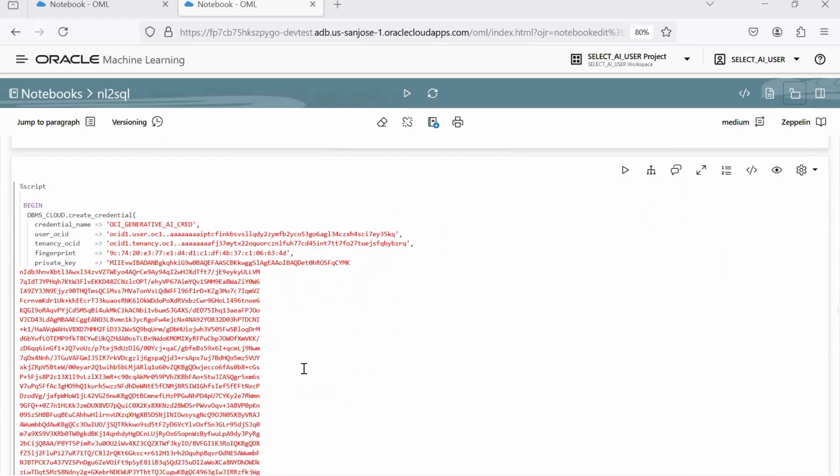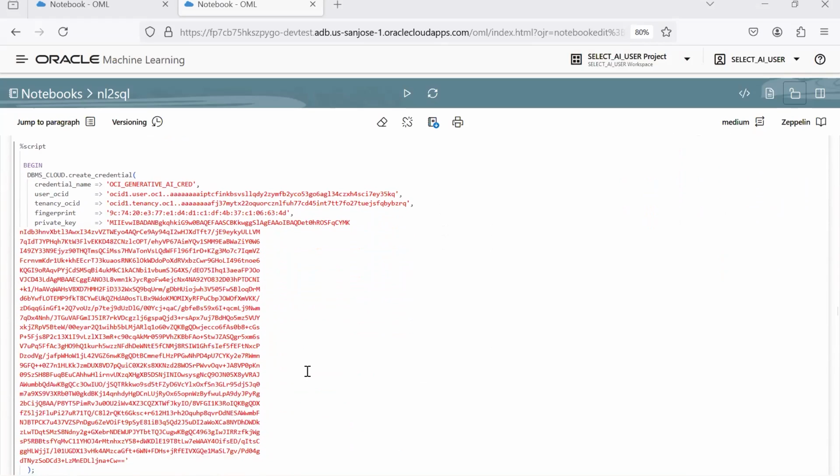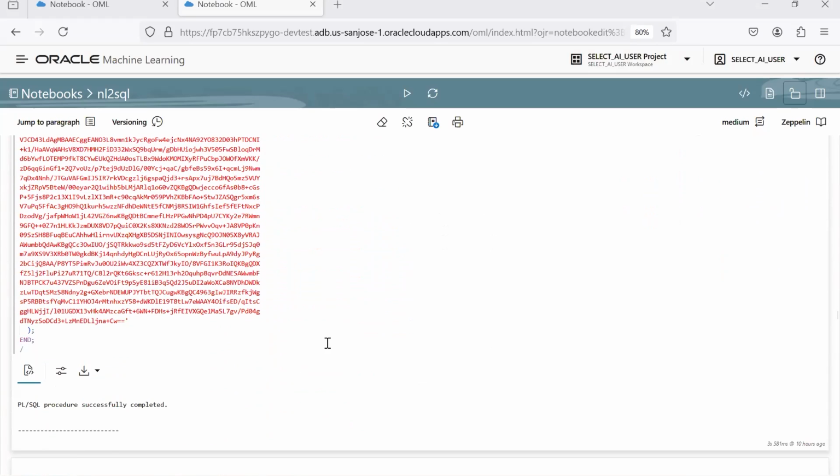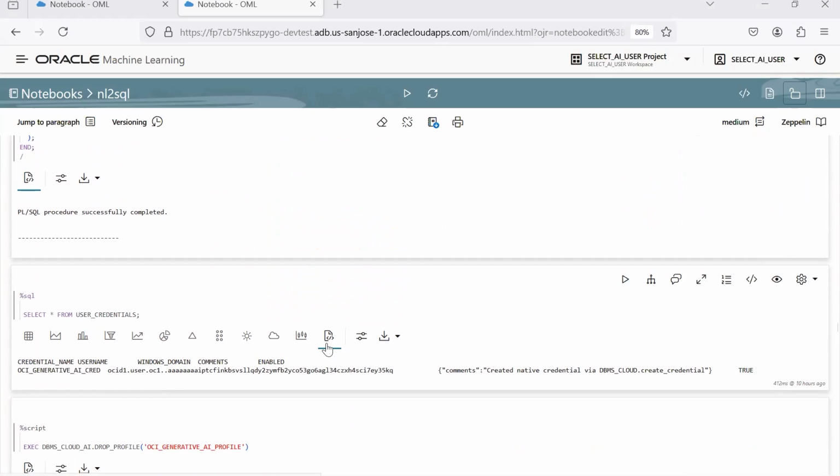Here, as it is on OCI, I'm creating a credential with a fingerprint and the private key, because Grok is available with the GenAI service. You can see the credential created with this particular view.